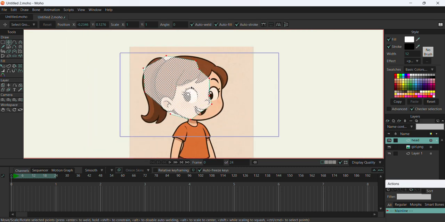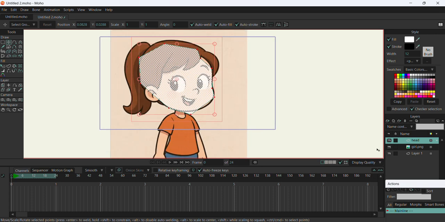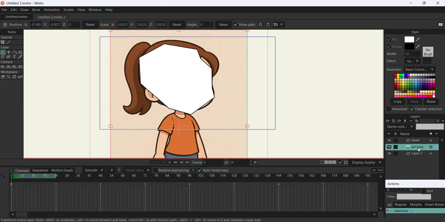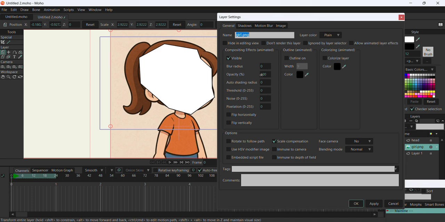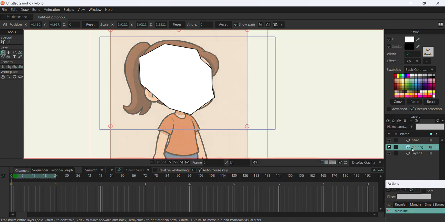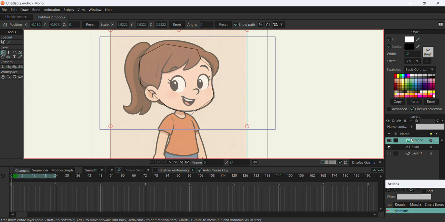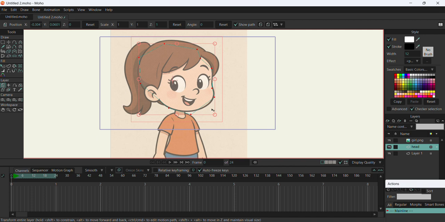Okay, so bring it here. This is the way I like to do it, but you can do it a different way. Some people just do this. I'll show you quickly. Go here to the picture of the girl, and then lower the opacity a little bit, and then bring the girl's picture on top. By doing that, when you design your head, you can see it clearly. From here you can see it's clear. Okay, let's do it that way.